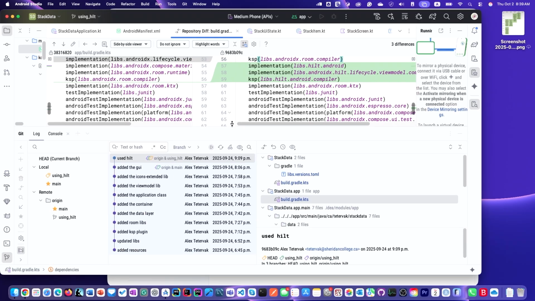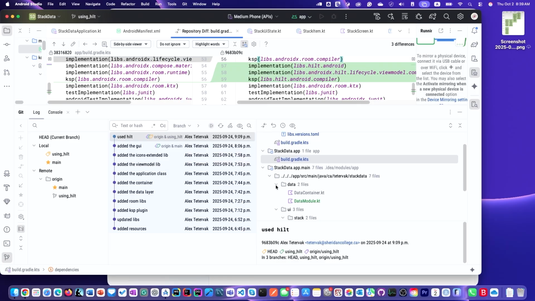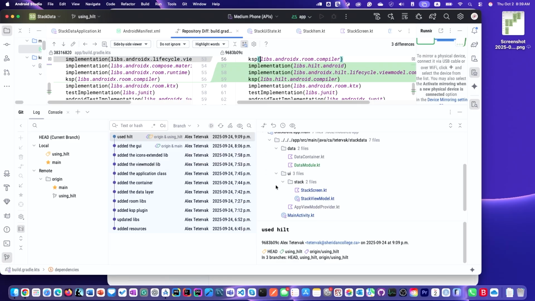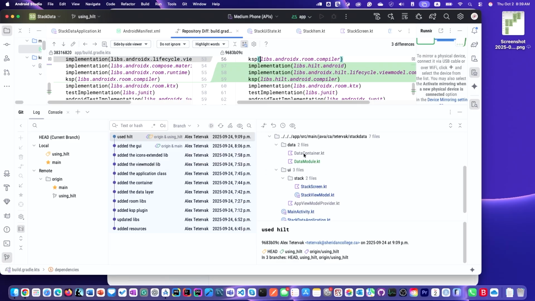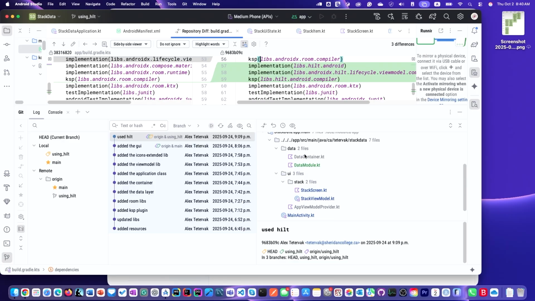Let's keep updating. See. You see data container is removed. Gray means it's gone. Because containers now are maintained by Hilt system, we don't need data container at all. It's gone. I created data module. Modules are special files for Hilt, the instructions how to create and link the objects.